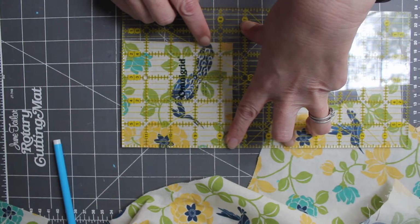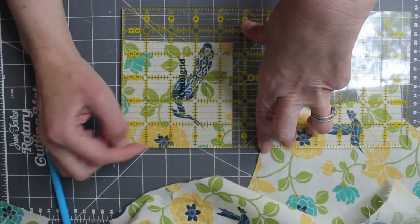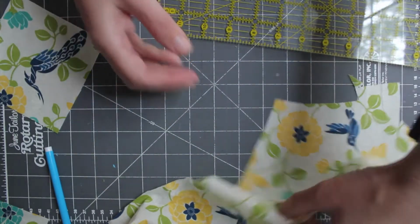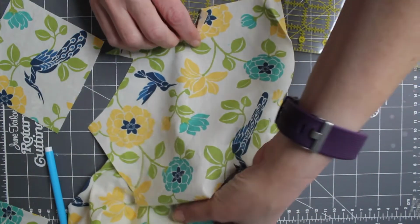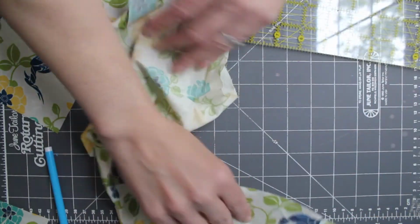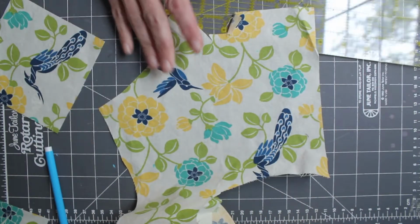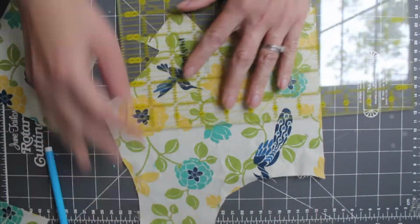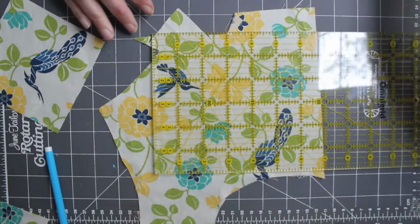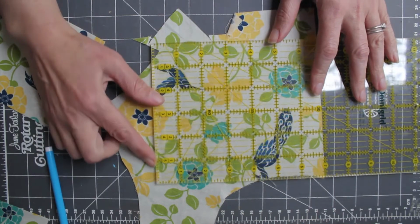So the tail will be cut off here, and unfortunately the flower is going to be cut off a bit too. But I really wanted the bird in. So in this one, I really want to get the hummingbird, which is very difficult because this is a scrap piece and not much is where I can cut that hummingbird out. The hummingbird doesn't appear in this print as much. So I'm just going to show you how I did it and give you an idea of how you can do it. So 4.5 by 4.5 for a 4-inch square.